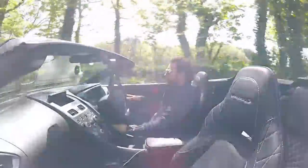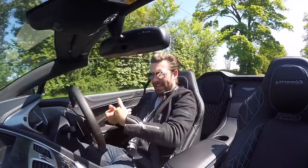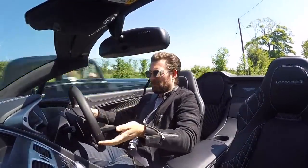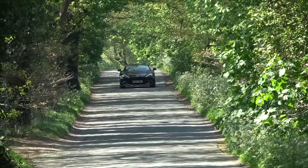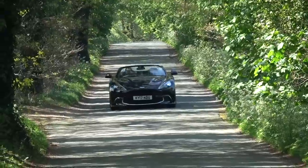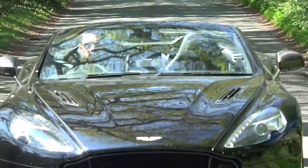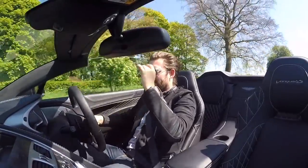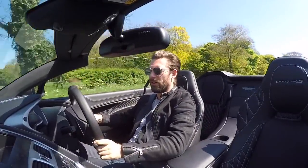On paper you'd read this as a supercar — six-litre, 600 horsepower, naturally aspirated V12. Aesthetically, I've never met someone who doesn't like the look of an Aston Martin, so I'm going to say this is one of the best-looking grand tourers ever made and certainly one of the best sounding. Good lord, yes — listen to the overrun.